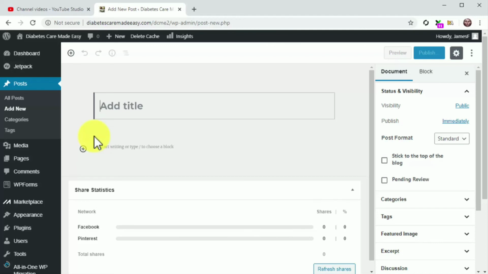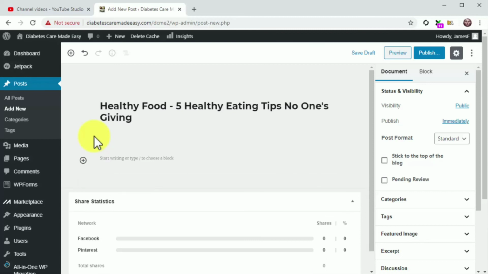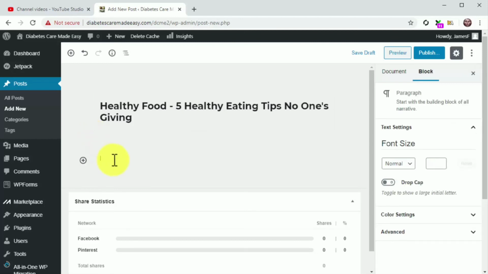Okay, so you are going to start by composing the article title in the Add Title field. Make sure to add the main keyword or search term that you want to target, and an actionable phrase or hook. You can use the same title of your YouTube video here, minus the name of your business at the end. Now you are going to compose your blog post below.